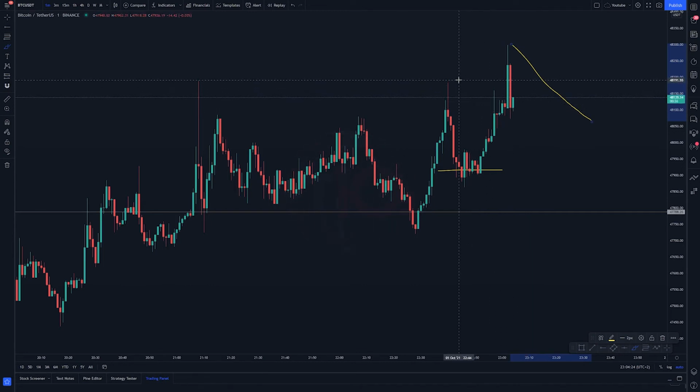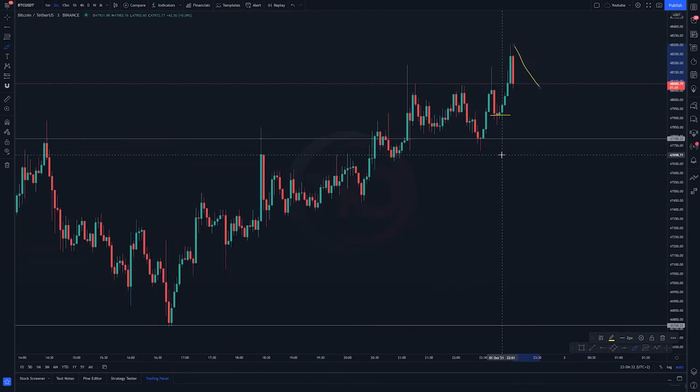So let's see if they reject it for now. Not really a good short setup yet. It's a very aggressive one. Oh, maybe they will. Yeah, they are trying. 3 minutes in 1.5 minutes. So for now, they still want to hold around here. A little bit lower is fine still, but they don't want to lose this 3 minutes, because this is easier to lose now than this one. It's higher up.